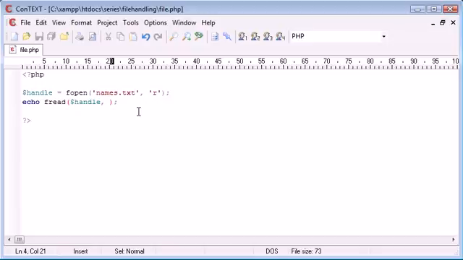So I want to take in the file size rather than keep specifying. If I was reading in a massive long file, I might say, oh, we'll just read in that amount of characters. You're wasting it, and it doesn't look neat either. So what I want to do is use a function called filesize and then the file. So basically all this is doing is taking in the file size and reading in the file as a whole, not any more, not any less. So let's see if that's worked.